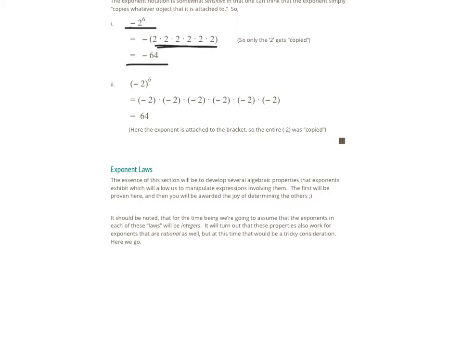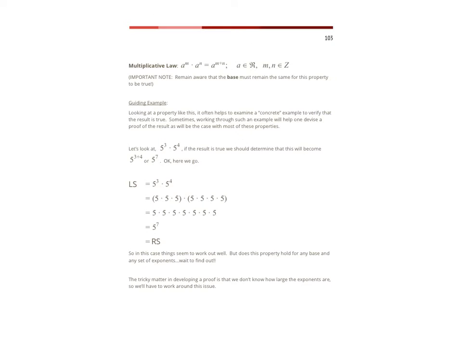So we have something called exponent laws, which is what we worked on yesterday. So we have the multiplicative law. What happens in the multiplicative law? What happens to the exponents? Yeah, you add the exponents together, okay? So here is the long version, but I'm not spending too much time on this because I went through it in detail last night, okay? We would add the exponents, okay? So that's a review from yesterday, okay?